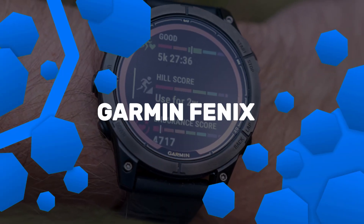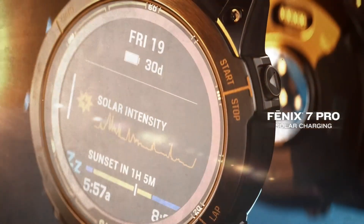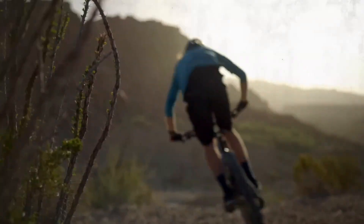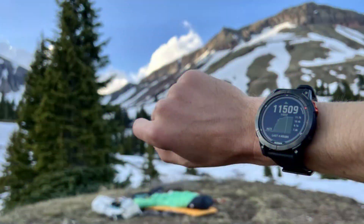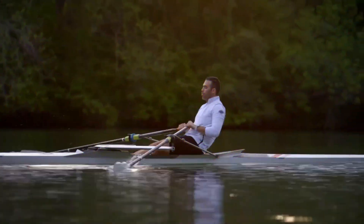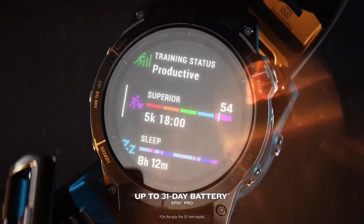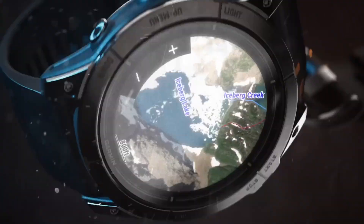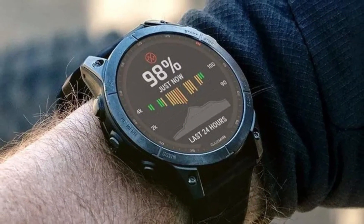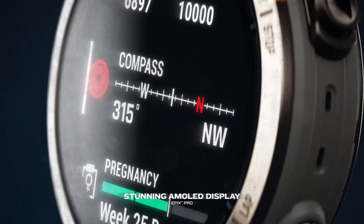Number 2: Garmin Fenix 7 Pro. The Garmin Fenix 7 Pro is a top-tier smartwatch designed for athletes and outdoor enthusiasts. It boasts a polymer case reinforced with a stainless steel bezel, weighing only 79G, light enough for extended wear without sacrificing durability. The 1.3-inch transflective display ensures readability in all lighting conditions, while the PowerGlass solar charging extends battery life, offering up to 22 days in smartwatch mode and longer with solar power. The multiband GPS feature is particularly impressive, supporting three satellite networks — GPS, GLONASS, and GALILEO — for precise tracking, even in challenging environments.